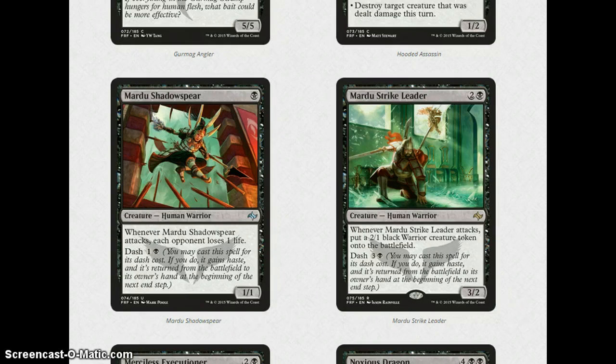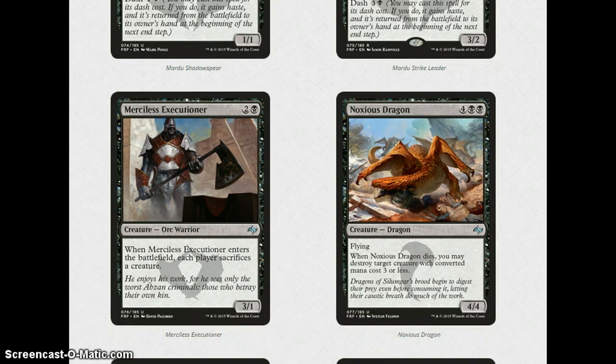You're swinging, you're paying 4, you're swinging at them for 3, plus then you're getting a 2/1, and that 2/1 will stay on the battlefield, so the Dash Leader will return, and that 2/1 stays, and then next turn you can do it again and again and again. It's going to get really out of control really quite quickly.